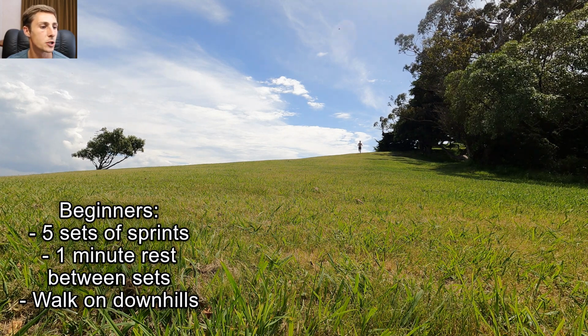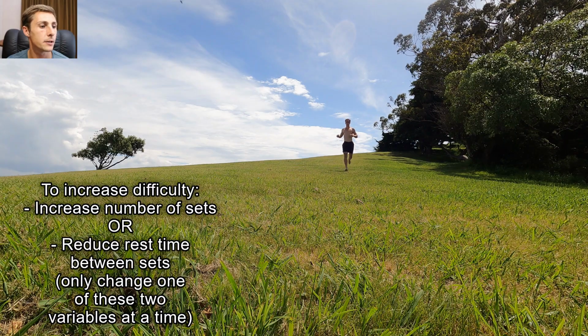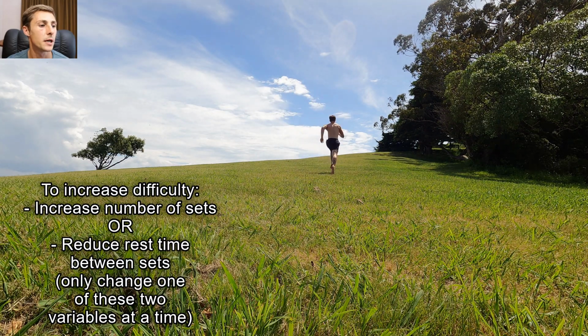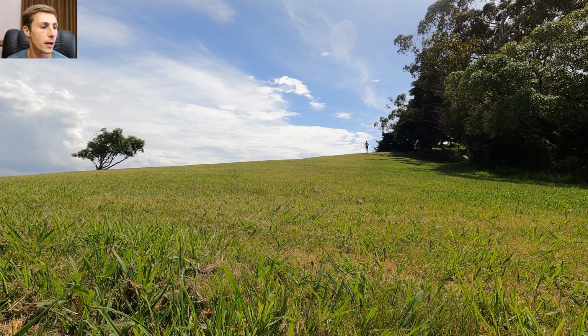As you adapt and wish to increase the level of intensity, you can increase the number of sets, you can reduce the rest periods, or you can even add hill sprints into other routines. So for example, you can use hill sprints as strides at the end of an easy run to add a bit of speed and strength work into your workout.